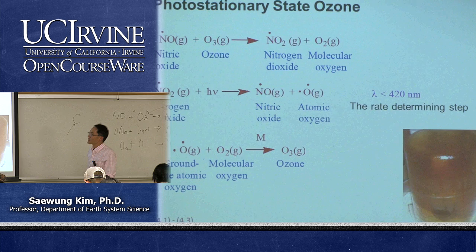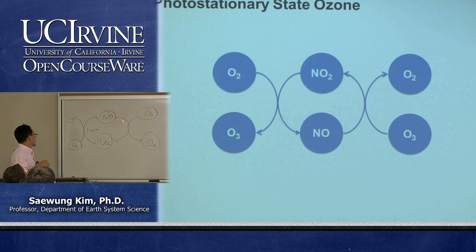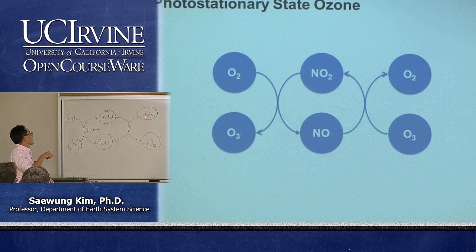So that's basically the last slide here. If you take a look at this, what's actually going on is that this NO in the atmosphere just keeps cycling, right? That's the inner cycle here, going on and on. What this cycle is doing is producing ozone and destroying ozone at the same time. So this is the main cycle, just rolling on. In this part of the cycle, ozone gets produced, and in this side of the cycle, ozone is removed. Right? That's what's going on.